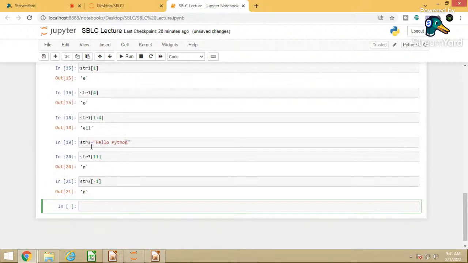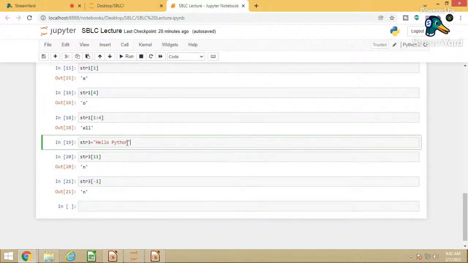So how does string support reverse indexing? Forward indexing goes from 0 to the next values, but in case of string, we have negative indexing also. So the n will be at -1, this is -2, this is -3, T at -4, Y at -5, P at -6. Similarly, you can access with the help of minus indexing as well. So reverse indexing or negative indexing as well.